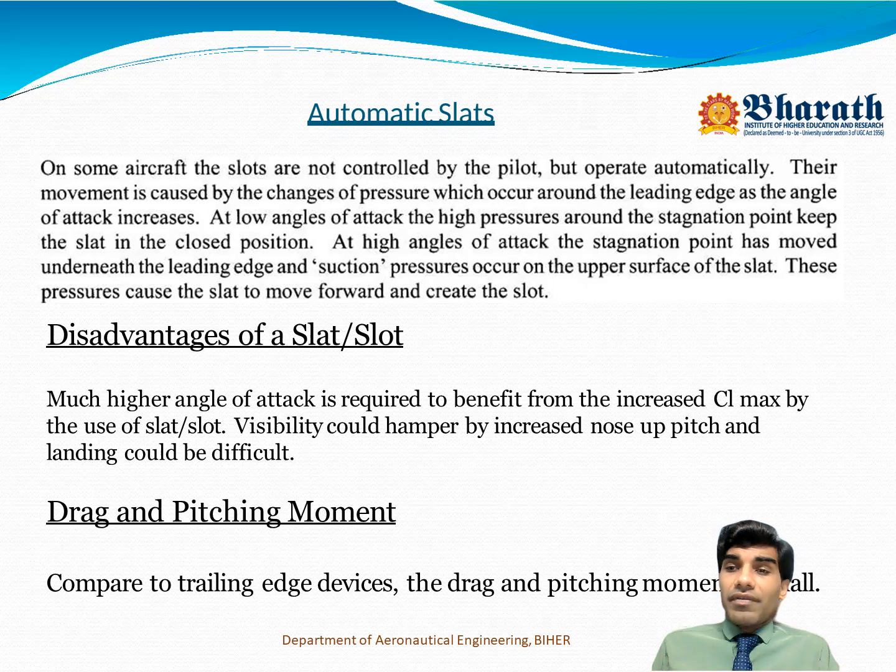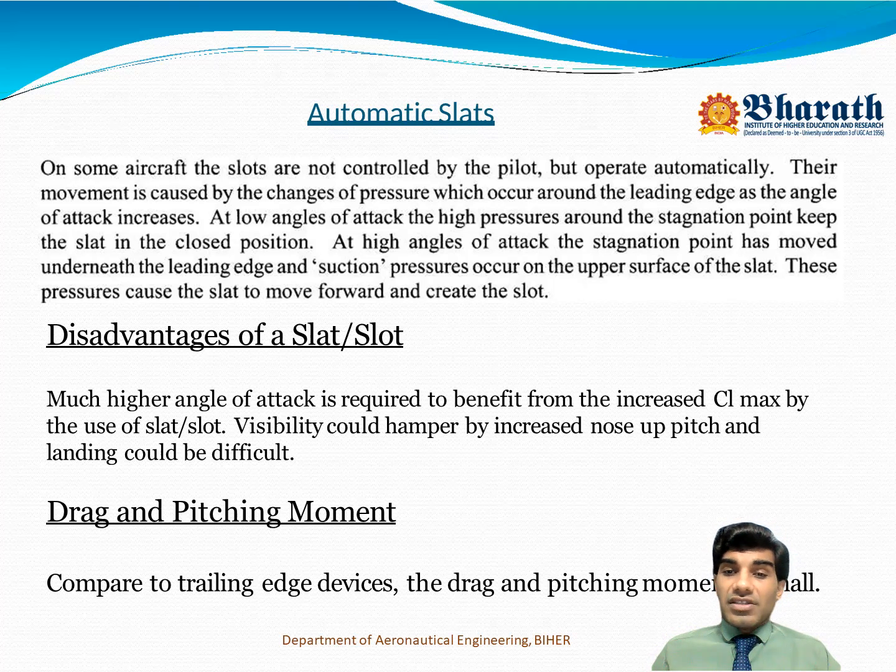At high angle of attack, the stagnation point has moved underneath the leading edge, and suction pressure occurs on the upper face of the slat. This pressure causes the slat to move forward and create a slot. So with change in pressure, change of speed, and angle of attack, the slats will automatically open or close.